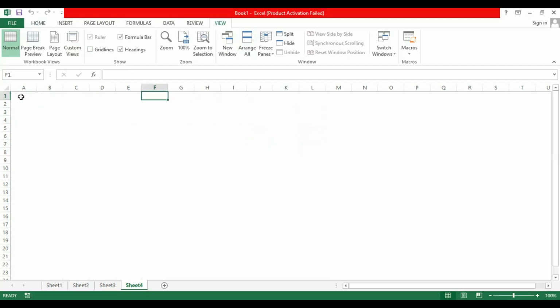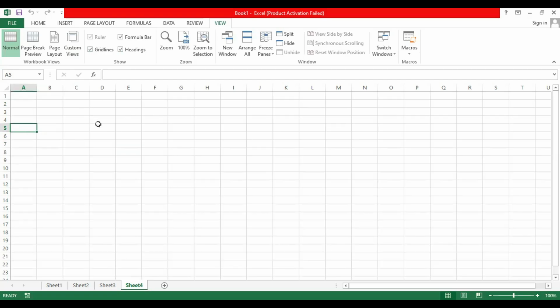And these boxes that you see me navigating, this green thing that is moving across the screen, is what we call a cell. It is the intersection of our row and column. These boxes are called cells. We use them to store values inside Microsoft Excel. And after this, let me just bring the grid back. As I said, you can remove the grid, but it's just a way for you to locate your cells.